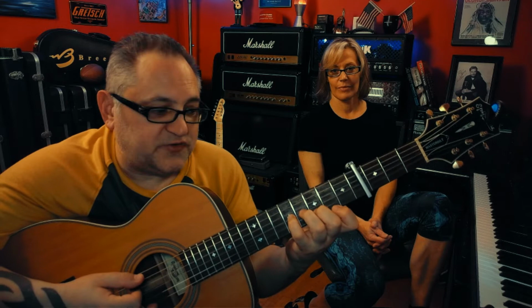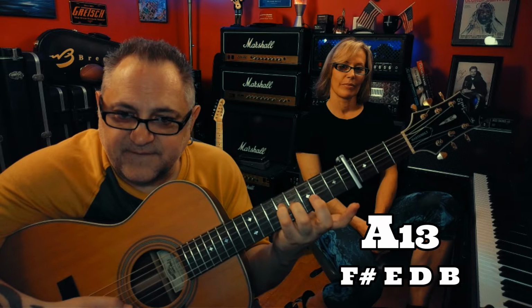It's played 8 times, and so we play it like this. First, all open twice. Then this version of the A11. Then this version, we have the 13 on the top, twice. Then we just play the lower notes. And on the last one, we play the A13, but we lift off the first finger, and then the second finger. And then the song kicks in.